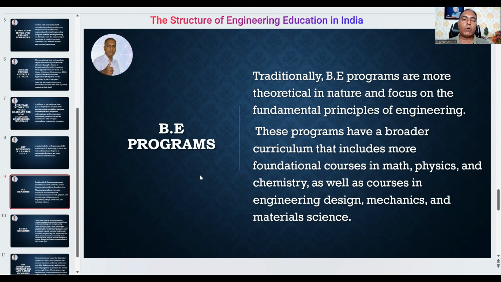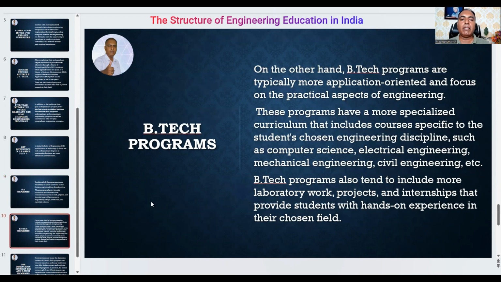These programs have a broader curriculum that includes more fundamental courses in maths, physics, and chemistry, as well as courses in engineering design, mechanics, and material science. So the BE program is more theoretical in manner, but B.Tech is supposed to be more application oriented and focus on the practical aspects of engineering.